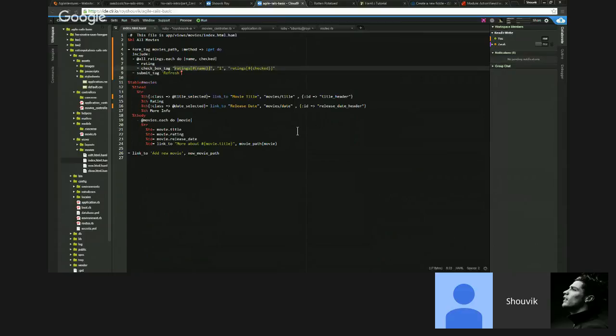Yeah, let's try that out. If it doesn't work, we'll try some other things. But for now, we have to have a hash in all ratings, which, just give me a second. I have to get that out. Sure.